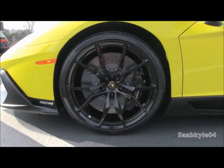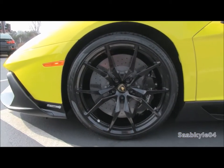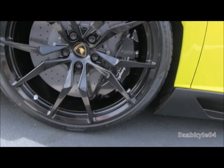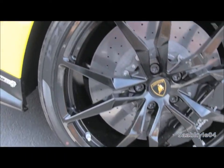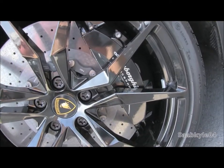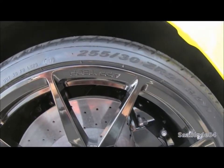This Aventador features a unique set of gloss black asymmetric Aptec forged aluminum alloy wheels measuring 20 by 9 inches in front and 21 by 12 inches out back. Wrapped in sticky high-performance Pirelli P Zero Corsa tires, measuring 255/30 in front and 355/25 in the rear.